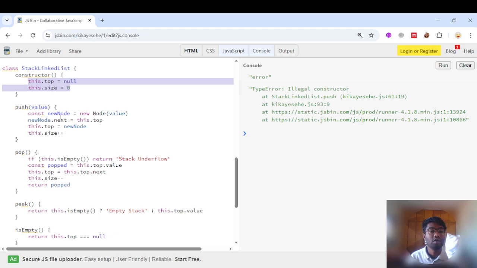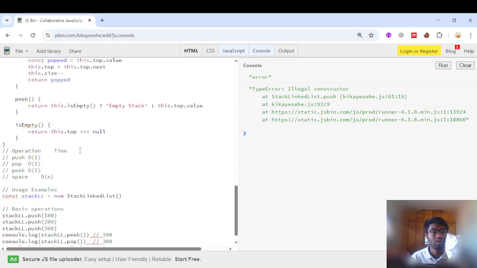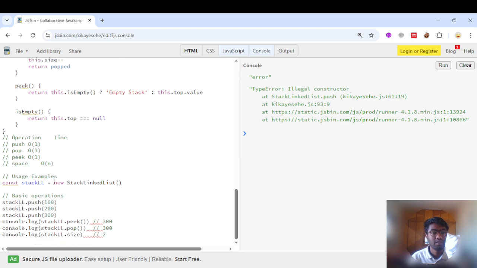And push value obviously creates a new node and moves the next pointer to the newly inserted value. In case of pop, we just remove the specific node, and we also remove the next pointer, or move the next pointer to null, right? So this is the stack implementation.